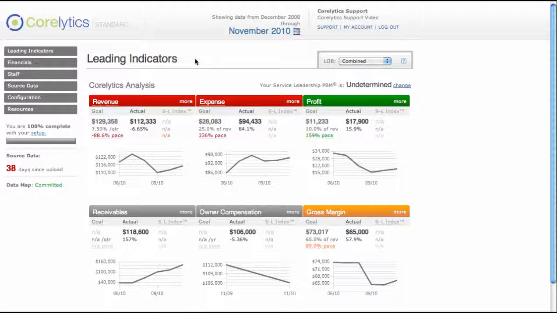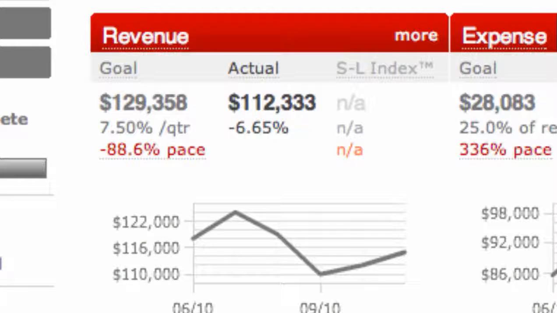We recommend you pick the top 10 financial metrics you want to track and check their performance each month. Each metric will change color based on your performance against that goal. They display red if your performance is dramatically off pace, orange if you are heading off pace, and green if you are meeting or exceeding your goal. In this example, the indicator is displaying red, so we know we're off track for this metric.